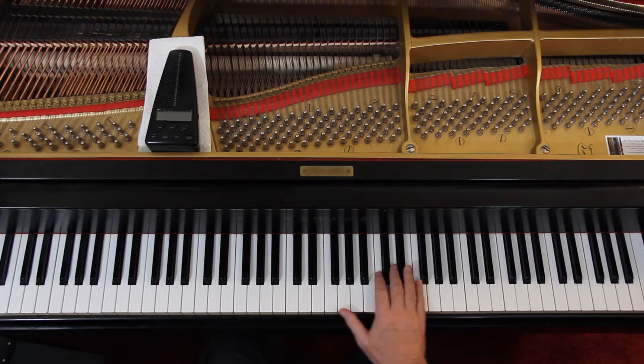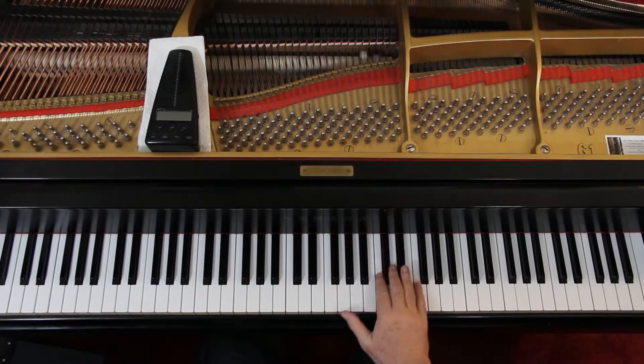Second measure, second line, you've got to come up to E-flat. They're both E-flats because that flat sign applies for the rest of the measure. Look at the end of the third line — the last two measures. You get a 2/4 bar there at the end. They can change time signatures of a piece anywhere they want, as often as they want. The only rule is it has to be done at a bar line. Some pieces will change time signatures on every measure.